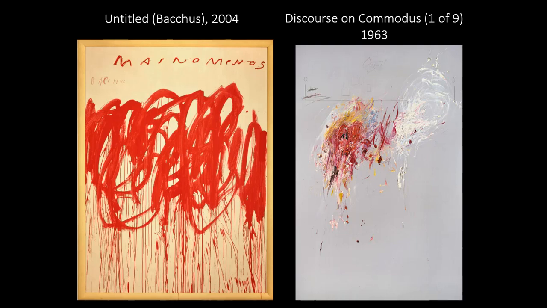The appropriations that I mentioned in this presentation, they're also in line with his work in general, in that most of what he created was inspired by poetry, as I had mentioned, as well as history and Greco-Roman myth. And we can see both in the examples here. You've got a reference to the Roman god Bacchus on the left, and a reference to one of the bad boys of the Roman Empire, the Emperor Commodus, on the right. So we can also see that Rome continues to have an influence on his work.